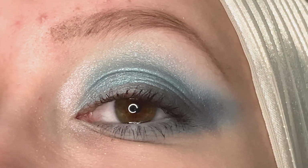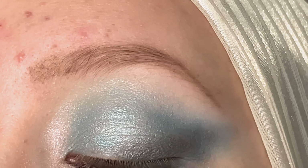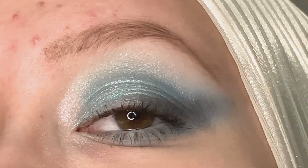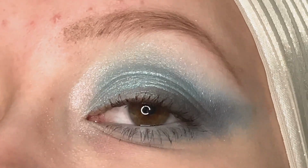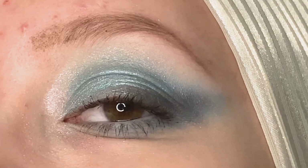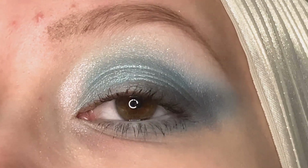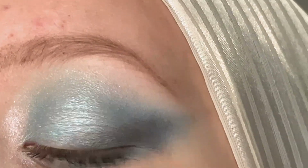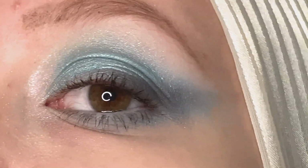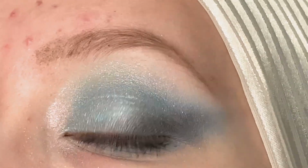All right, here is the final look. I love how this came out. Like I said, I have been loving doing these kind of more blue tone looks, especially for this winter season. I think they are just perfect for this time of year. Not that you can't do blue looks all year round, but I just feel like I'm more inclined to use them in the winter. So absolutely loving this look. I also did kind of a more frosty eyes tutorial, which was a little lighter, and I just focused on these two shades right here and loved how that came out, but I also love how the added depth looks with this one. So super happy with how this turned out.